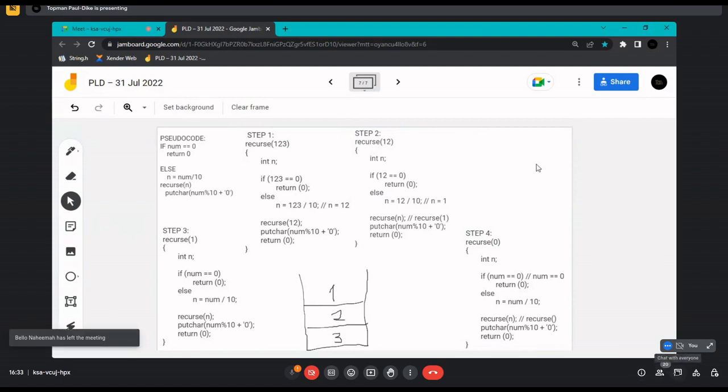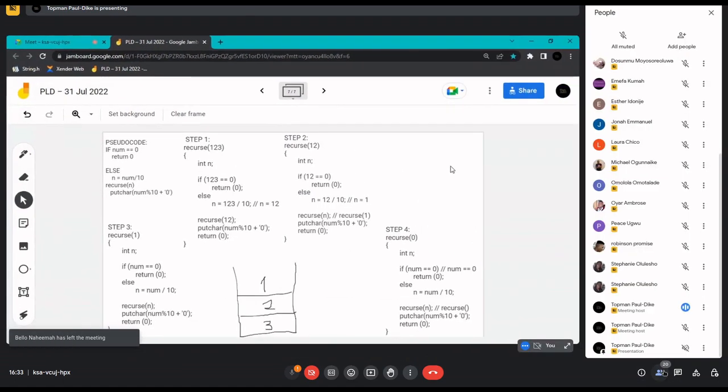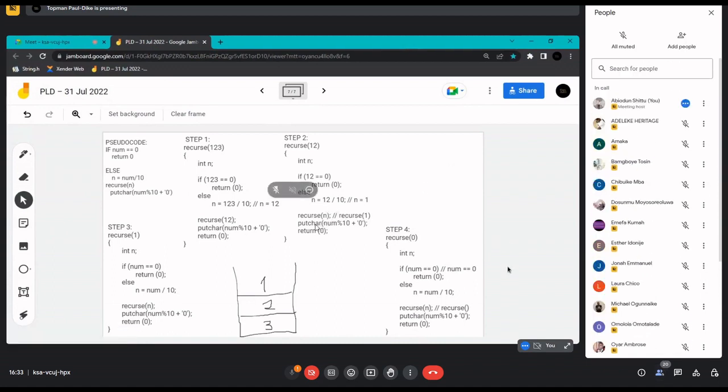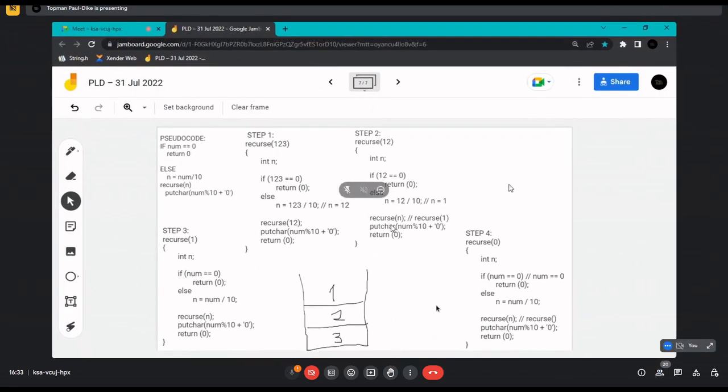Thank you once more, Neymar, for coming to my rescue, and Abiodun. I was the one looking for this trouble by bringing this putchar out first. When I brought the putchar out, it printed the character and then continued, so I was not achieving what I should achieve with the recursion. I was not able to build a stack. All you had to do was put the recursive call up and then the putchar down. You don't even need to return there. The very first one you wrote was working. All right, thank you very much.